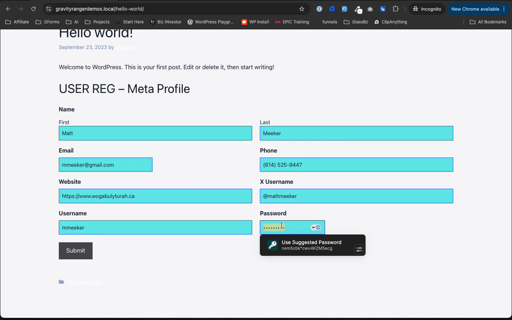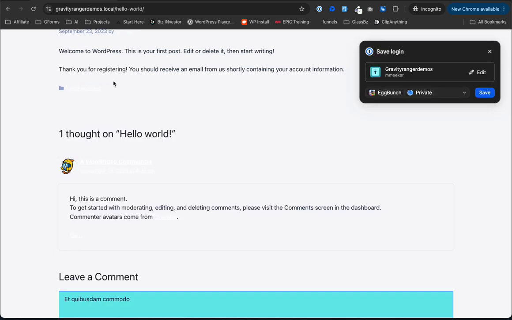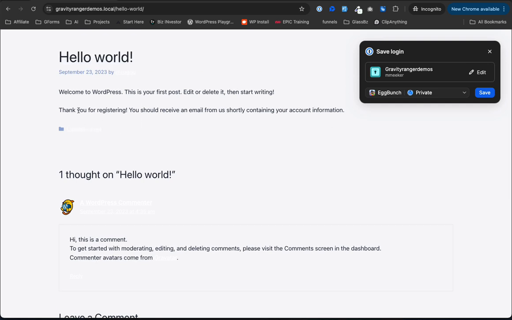I'm going to set a password so I can remember it. All right, and then when I submit this, it should generate the user. Thank you for registering. You should receive an email shortly to continue your account information.